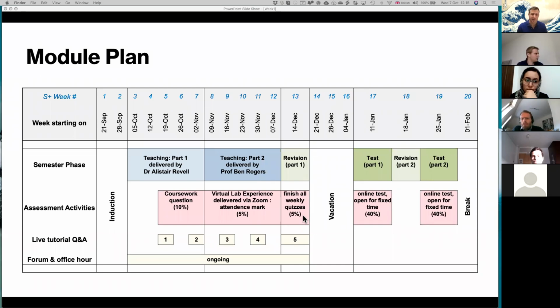But not just finished, we're going to require that you get at least 80% correct in all of these quizzes. Each week of the 10 weeks, there'll be a short quiz on Blackboard. You'll be able to take the test as many times as you like. But in order to qualify for the mark, we're going to tot all of the marks up and make sure that you've got at least 80% right. That basically ensures that you've interacted with the questions, and if you've had any queries, then we've given you a chance to answer them.